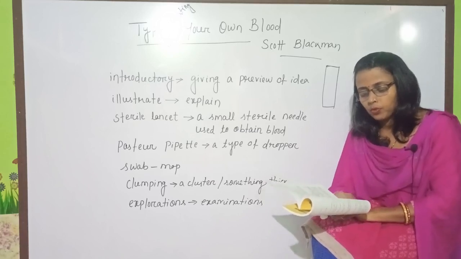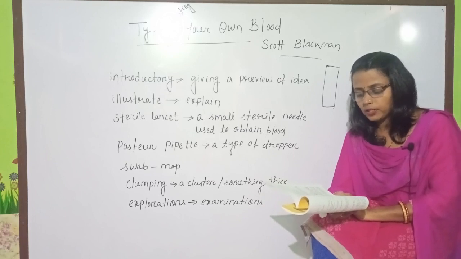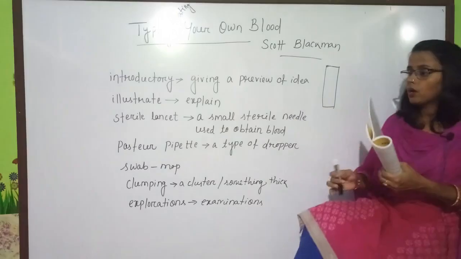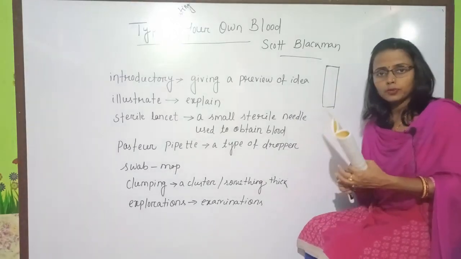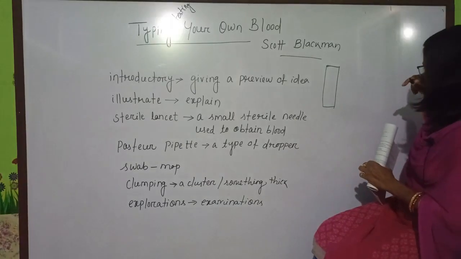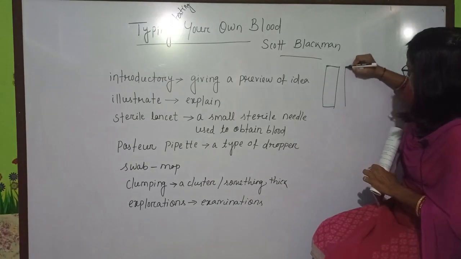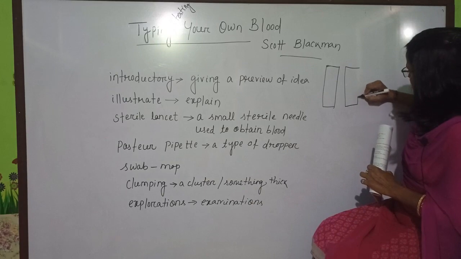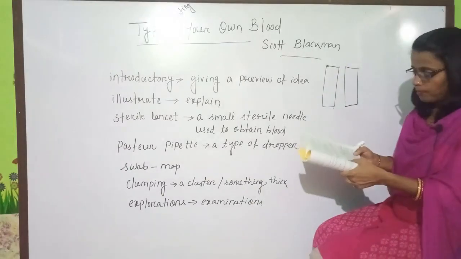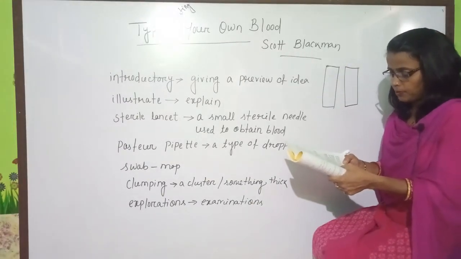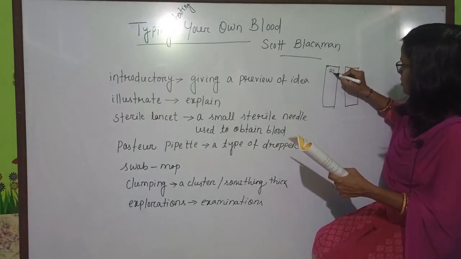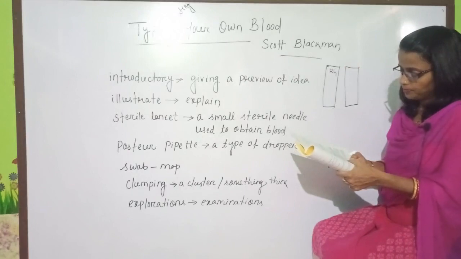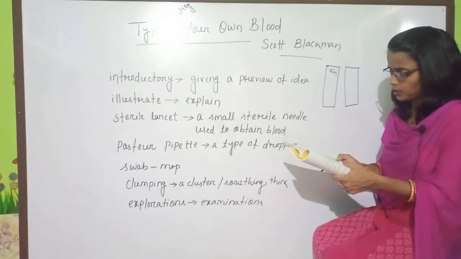Come to paragraph 3. With the grease pencil, label one side RH and place this light under the low heat source. So how many slides we have taken? We have taken 2 microscope slides. Okay. So 2 slides we have taken. And what we have to do? By using the grease pencil, label one side RH. So one slide is mentioned as RH. And place this light under the low heat source.